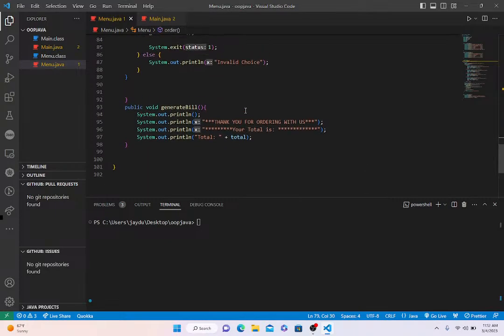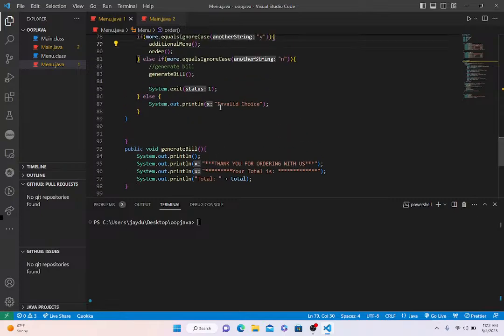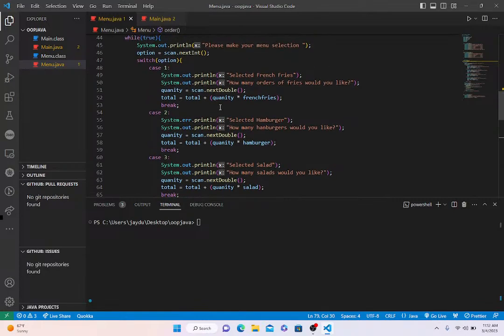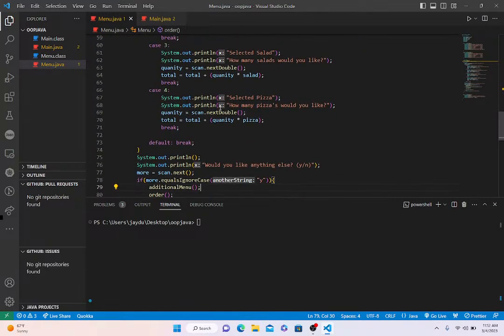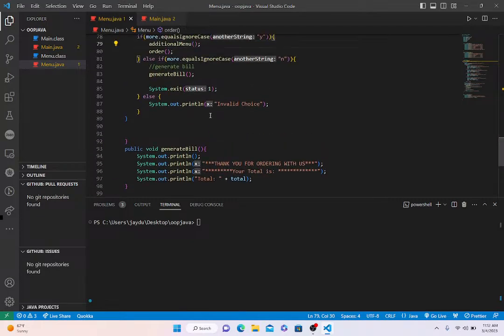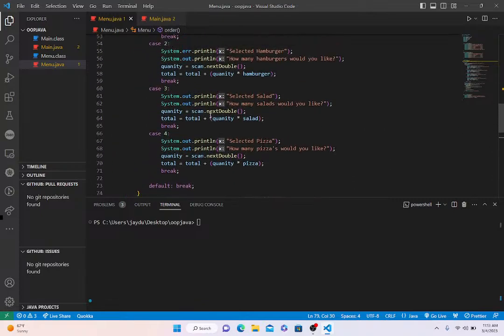Right here, I want to display the items that you've ordered. So I think in order to do that, I may need to change this generate bill method so that, well, no, you shouldn't have to. Let me think about this for a second.